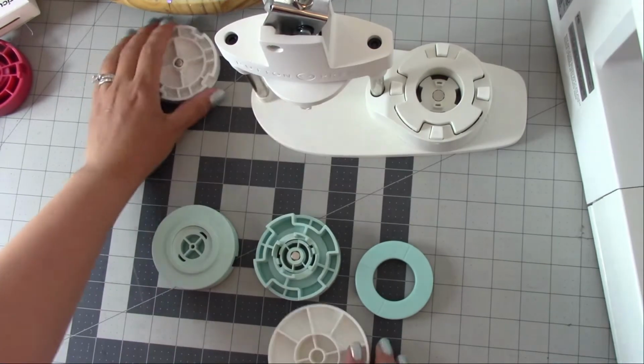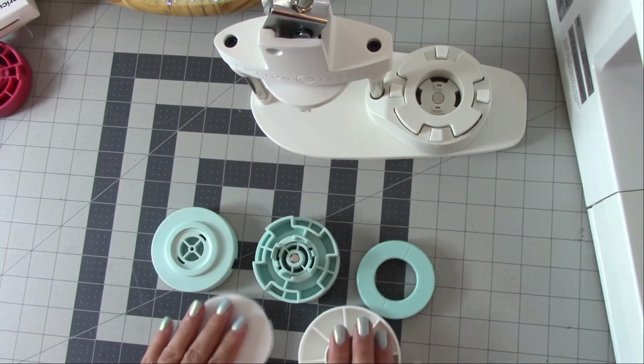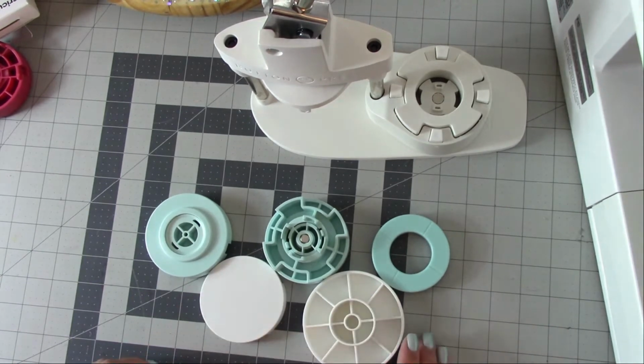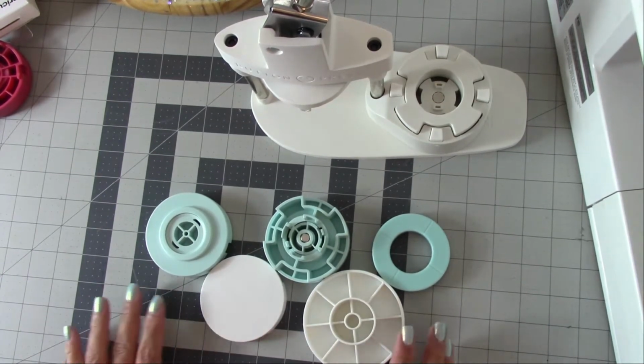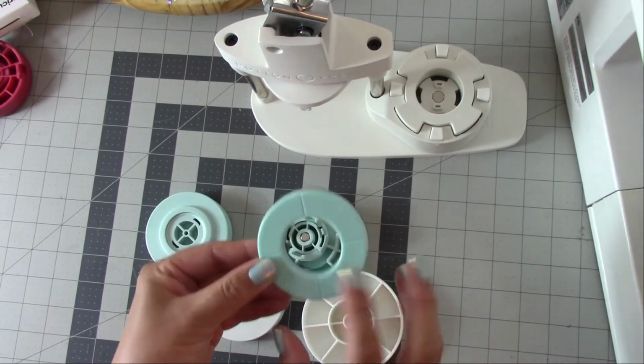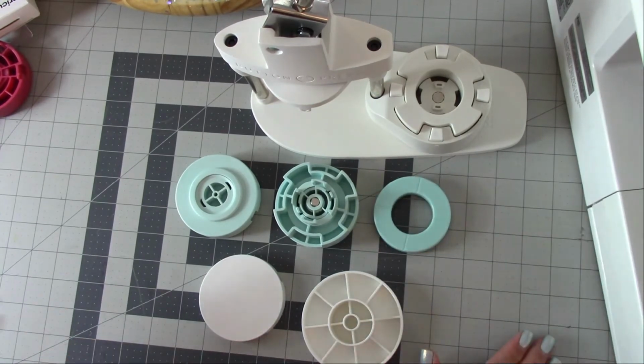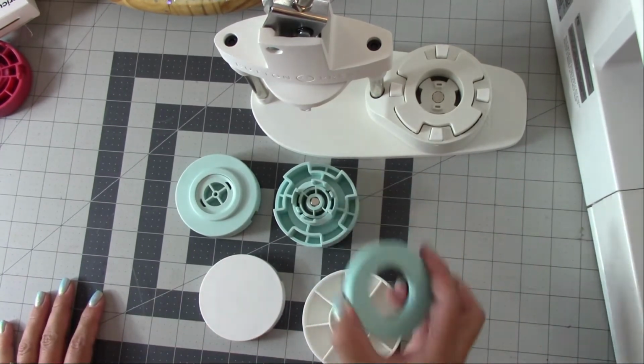And then also you have your white base. So I really wasn't sure what this was used for. I had to read the directions one or two times to figure out what it was for. So this piece, you guys, you actually don't even use it with this. You would think you would because it's all color coded, but you don't. You're actually going to use this piece with this.